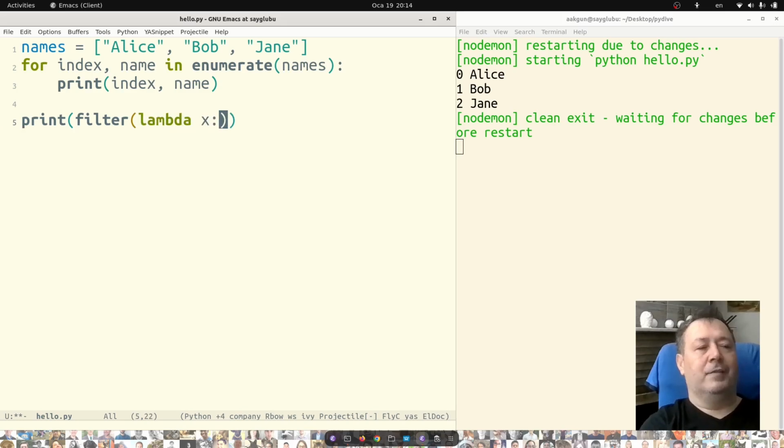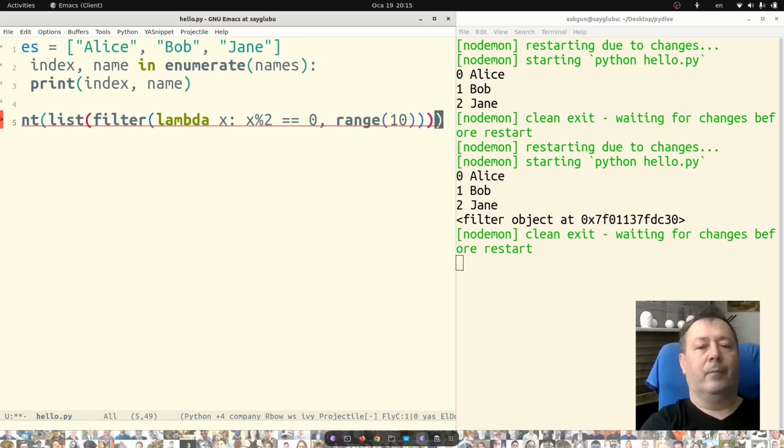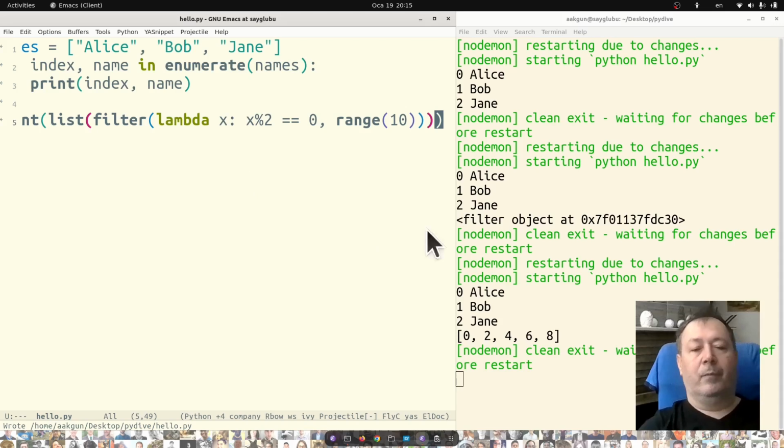Lambda x, x modulo 2 equals 0 is an even number, so I'm trying to filter even numbers in range 10. Will that work? I'm not sure. Okay, print. I think I should convert it to a list. Here we go.